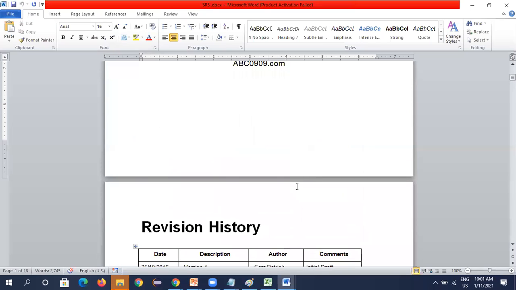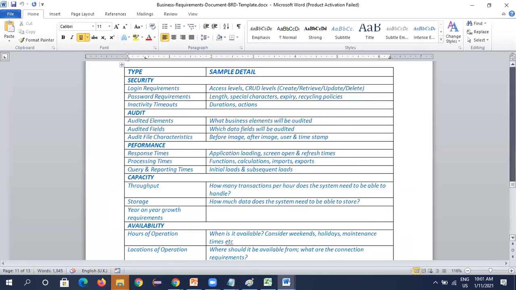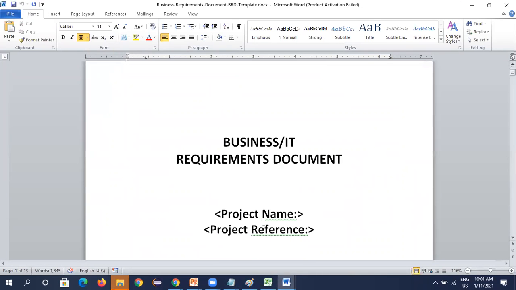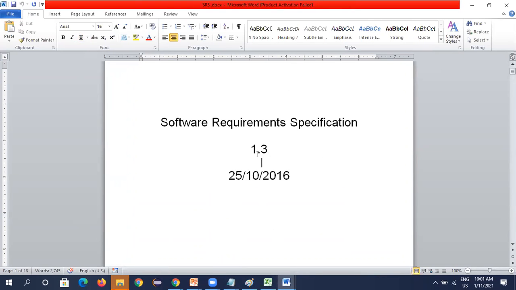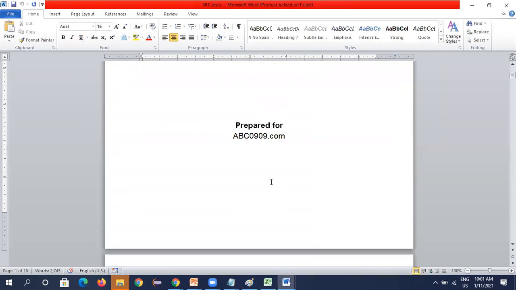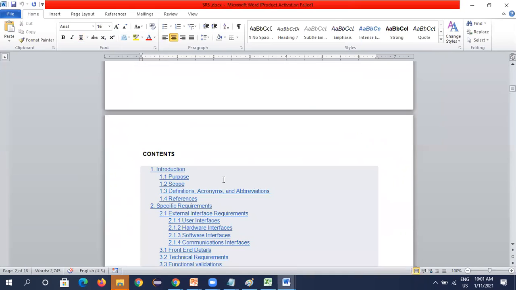Here also, if you observe, common things: business project name, project reference, prepared by, version of the project, date, prepared for, revision history, document approval. All these things are common.